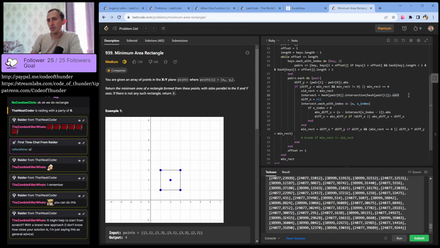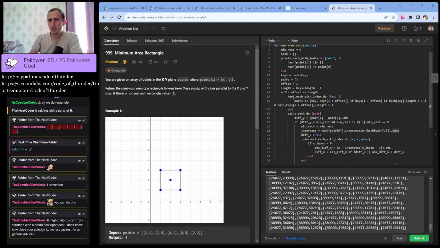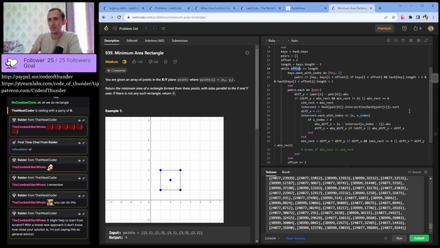Without sorting, we need the same approach as here. We need an offset if we do not have sorting anymore. And it's going to be much better because we sort a lot, and we never save the results of our sorting. We just do this again and again and again when we use some coordinate.